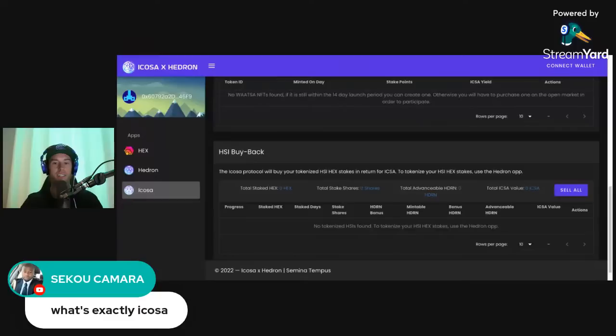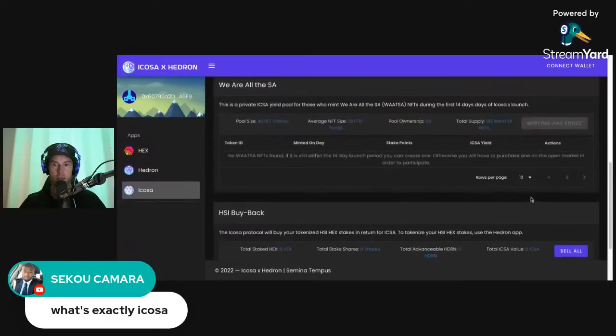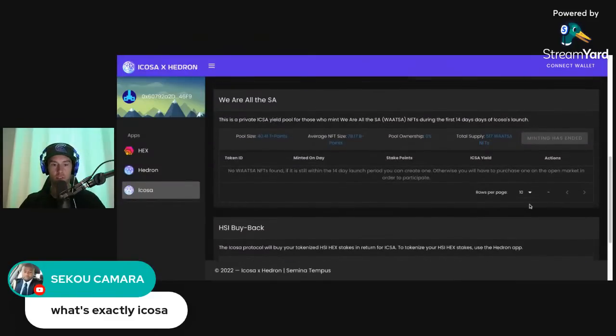But unless that happens, it's really hard to say if there will be any liquidity. So this is going to be the primary way, the safest bet to get your Icosa, if you're looking for it instantaneously. All right. So before I move on to everything else, because I kind of said a lot there, I'm going to check in with chat real quick.